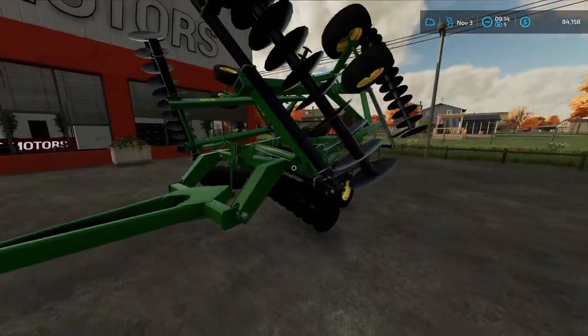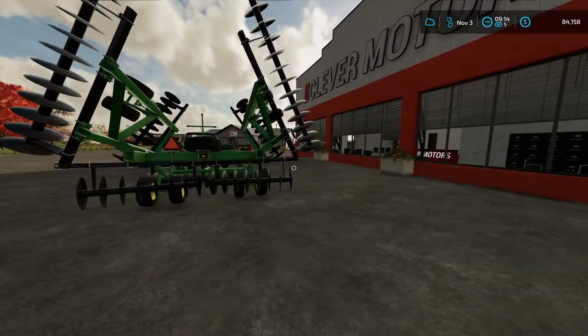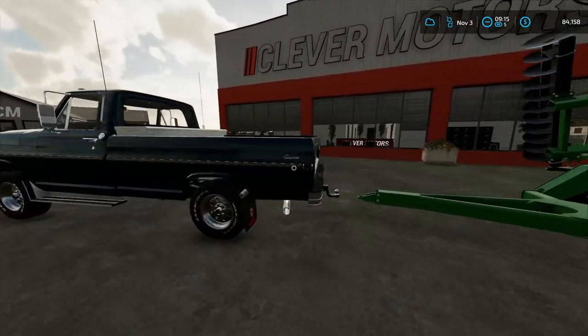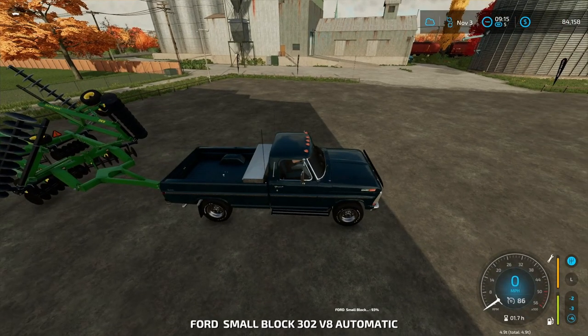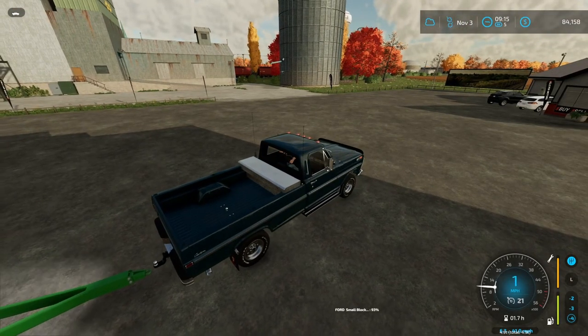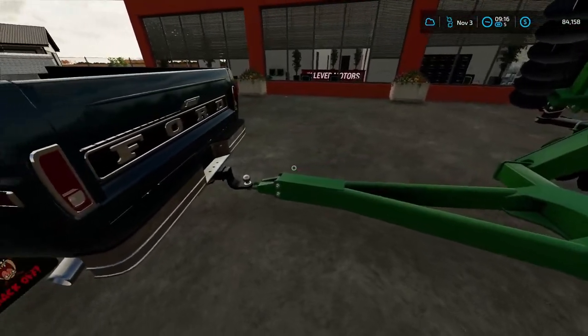Yeah, I think this is perfect for what we need. Gives us a big enough pass. You know, we'll till it up. I might have to come down here and lease, like, a planter or something for the tractor, but... Yeah, done deal. Let's do it.